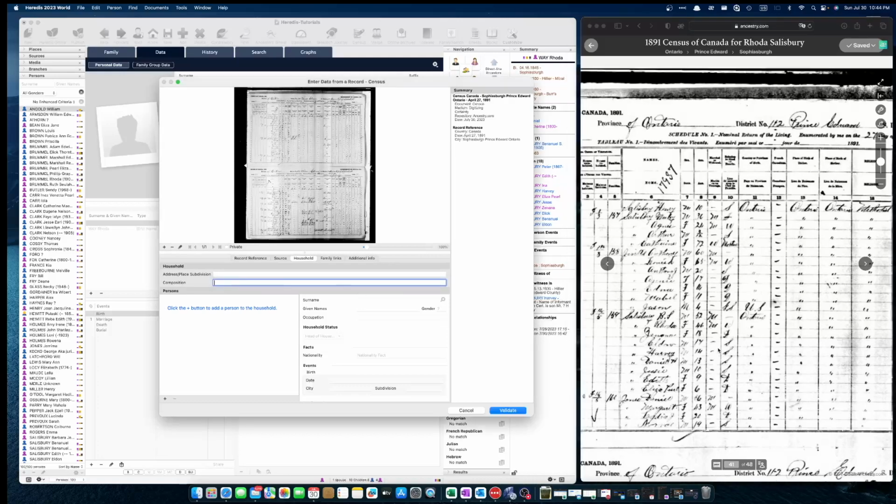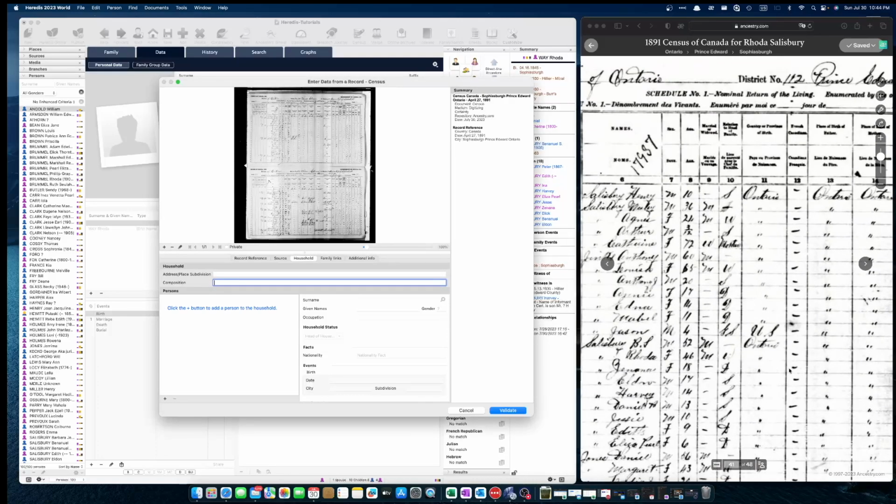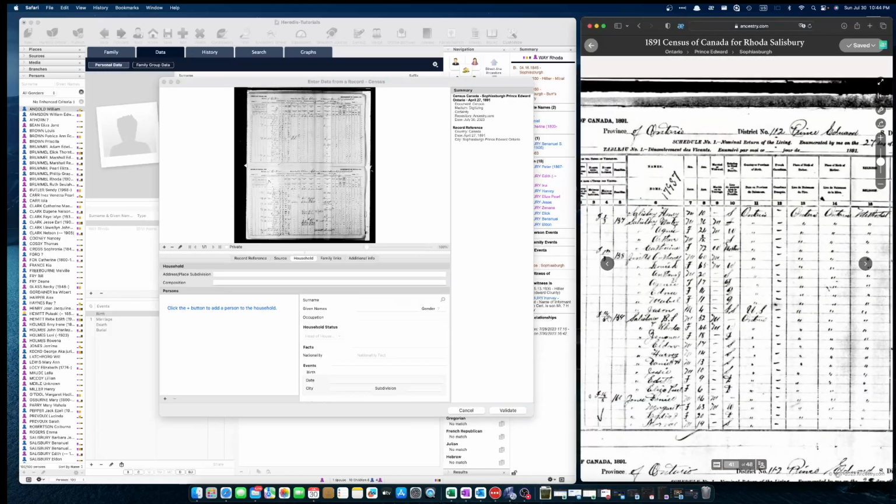The composition, what I use it for, I should say, is the number of people in the household. So there's 1, 2, 3, 4, 5, 6, 7, 8, 9. Household of 9. And down here I will choose add a new person.